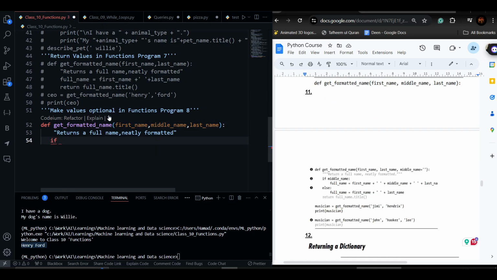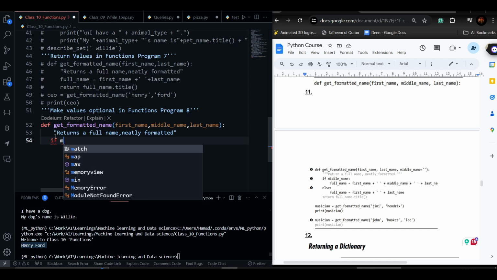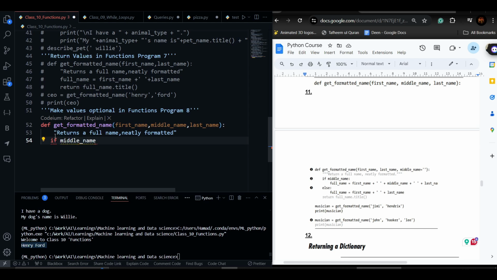And for making values optional in the function, we are going to set a condition: if we have a middle name, then you are going to do this. Our full name is going to be equal to first name, space, middle name, again a space, and then plus the last name.